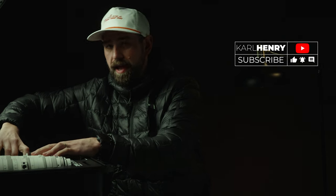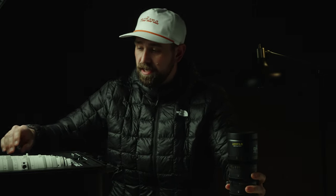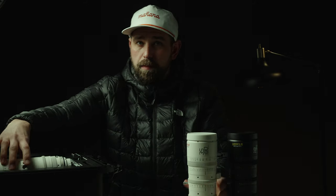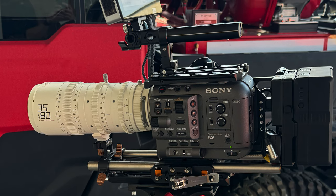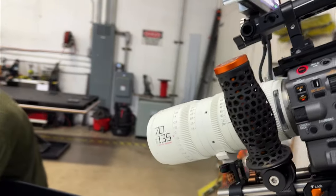The DZO Catta Zooms have been out for a while now, and they have really gained attention for their versatility and affordability in the cinema lens market. But how do they perform? What are they really like to use? We've tested these lenses in various scenarios to give you an in-depth review.